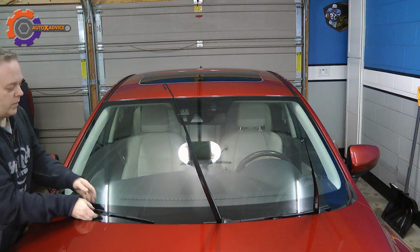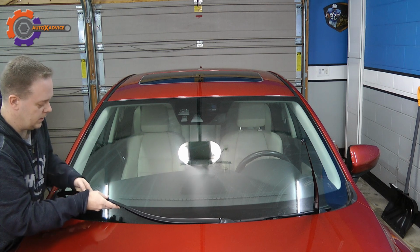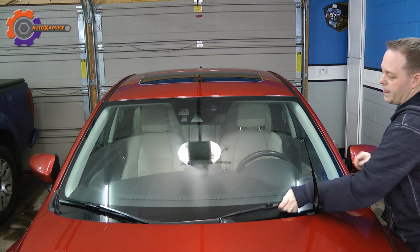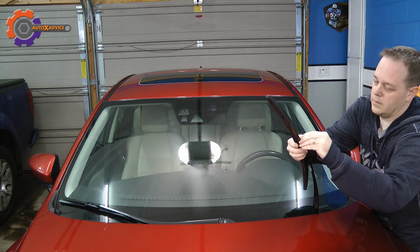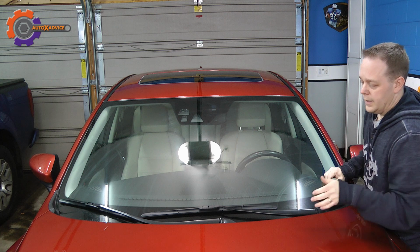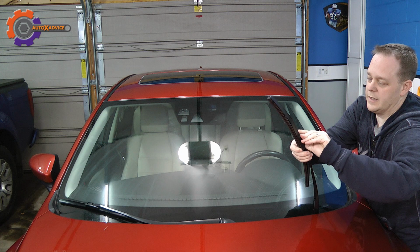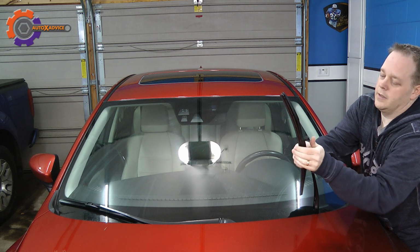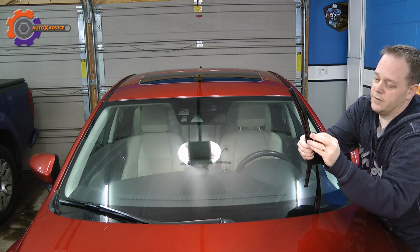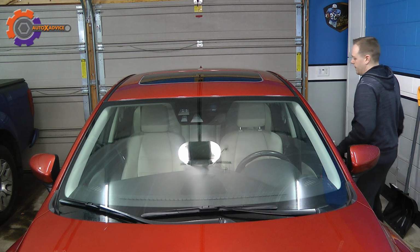It's always a nice feature when the wiper blade is easy to install, and with these Densos it's no different. That one's complete. And that one's complete. Now, it's also very easy to uninstall these with just this plastic piece that unsnaps and the blade comes out. It's probably one of the easiest ones that I've had to install and uninstall. Now I'm going to go test them out.